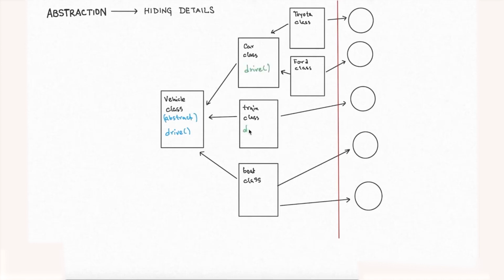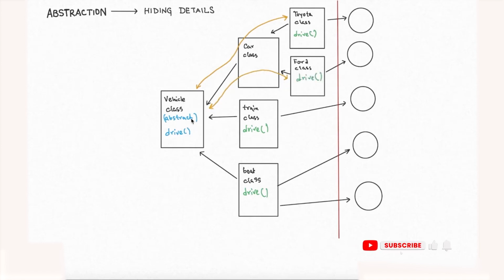The train also has to override it. And the boat also has to override it. If the car class does not override it, then someone else in the chain must override it. So if we are following this chain, you see the drive method has been implemented somewhere, and the only reason it got implemented is because the vehicle class forced it. The vehicle class created an abstract drive method and said, I don't care who implements it, but whoever is in the chain, any one of them must implement it. Of course, this means that if we are following this chain, then in this chain, the drive method has not been implemented. So in this case, Ford has to implement it.